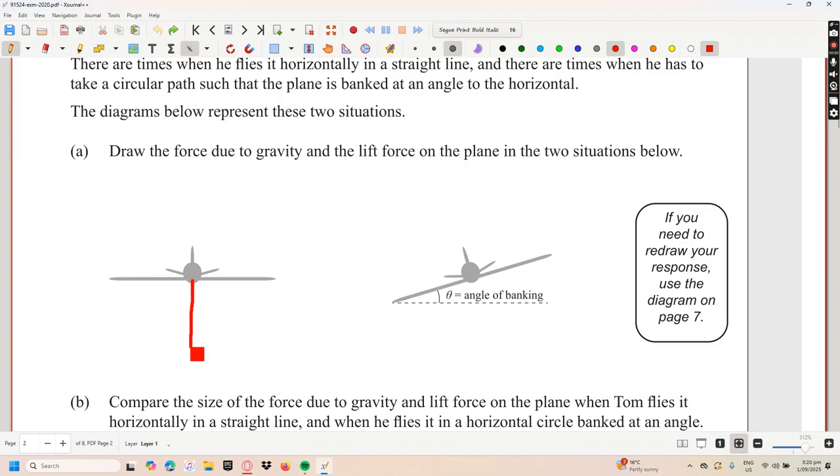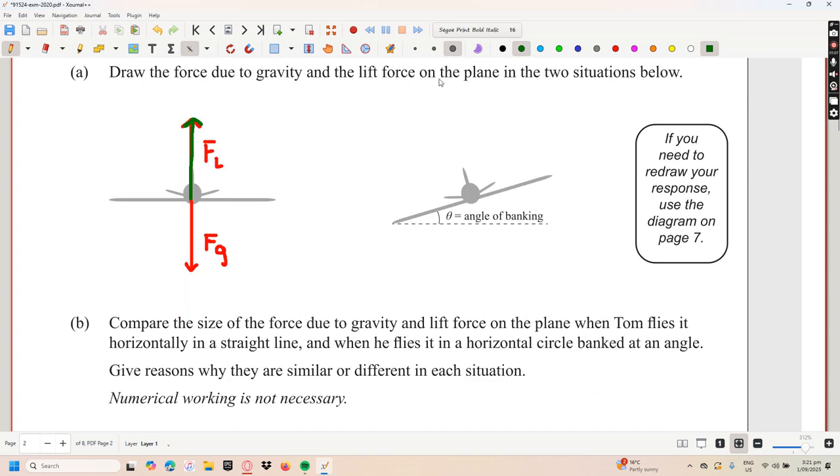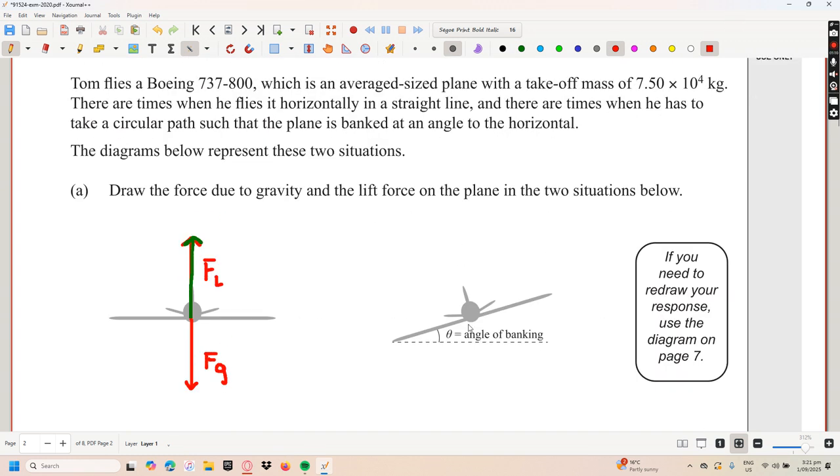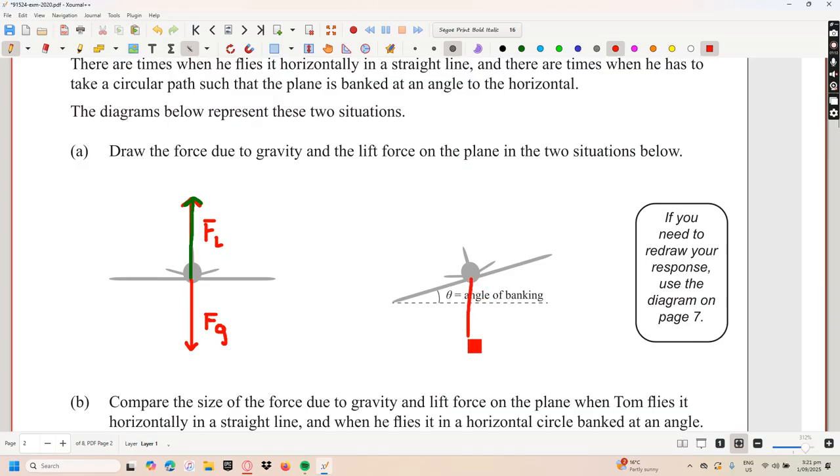So the first scenario, the net force on the plane is 0. It's feeling a gravity force downwards, and it's feeling an equal and opposite lift force upwards. Perhaps we should put this in a different colour. In the second scenario, the gravity will still act downwards. However, the lift force or the reaction force is always at right angles to the plane, as it were. And it's always like this.